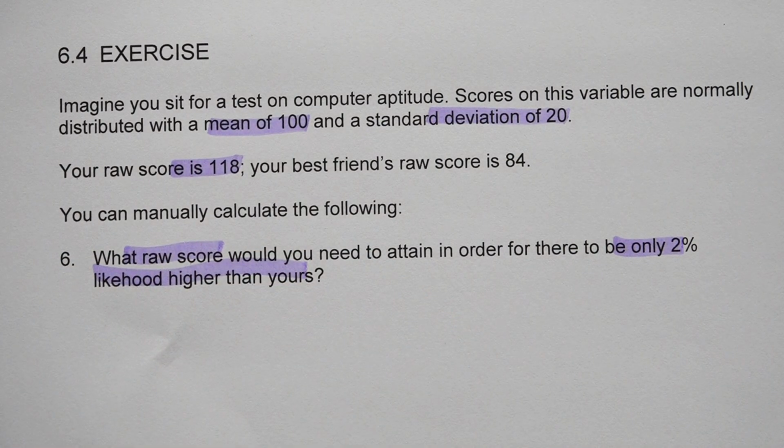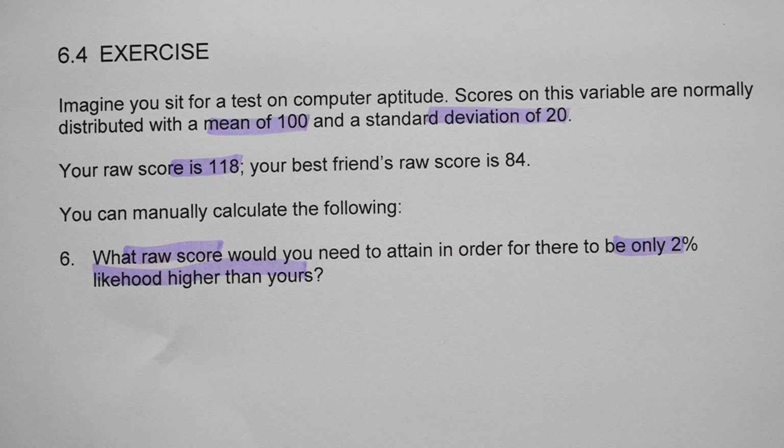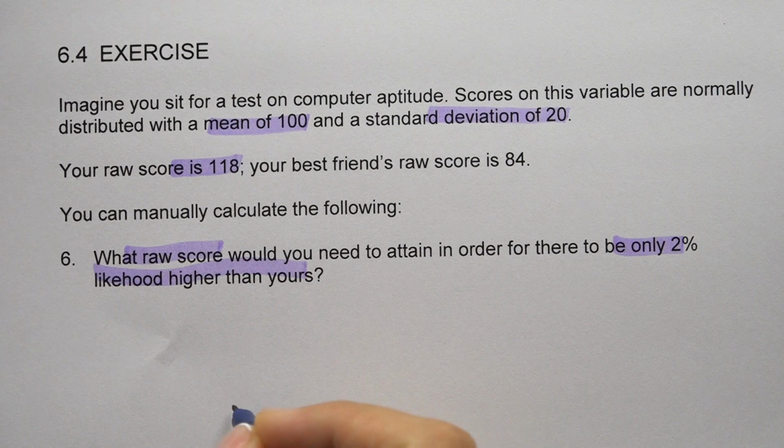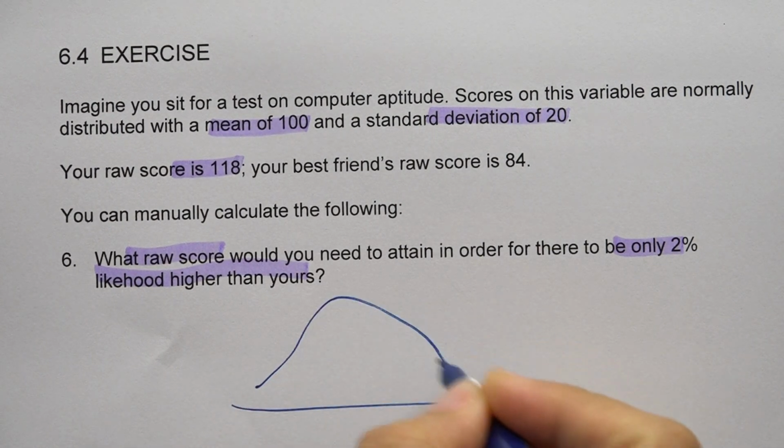Now how do we do this question? Given that we are only given the probability and we have to calculate the raw score. The usual questions so far are where we're given the raw score and we calculate the z-score, and from the z-score we calculate the probability. So to do this question, we first have to draw a bell curve. Let's put in what we know.